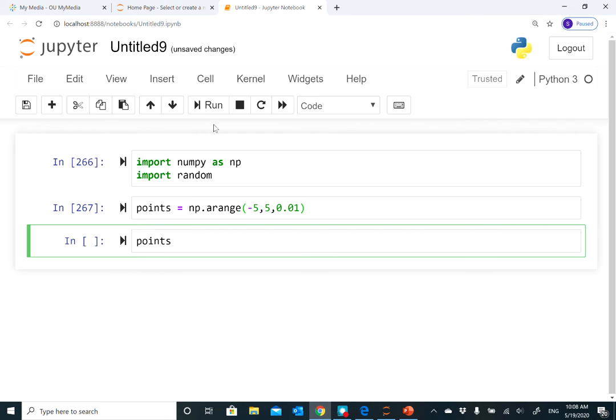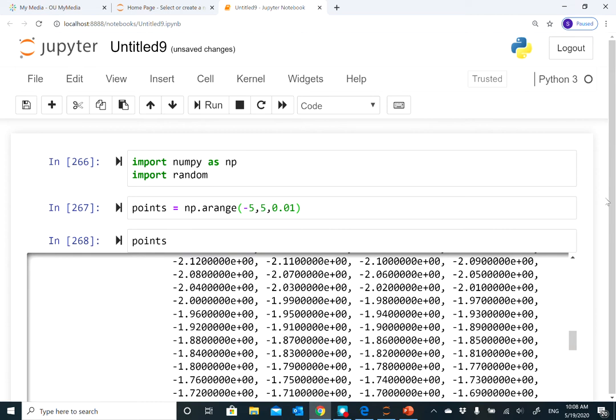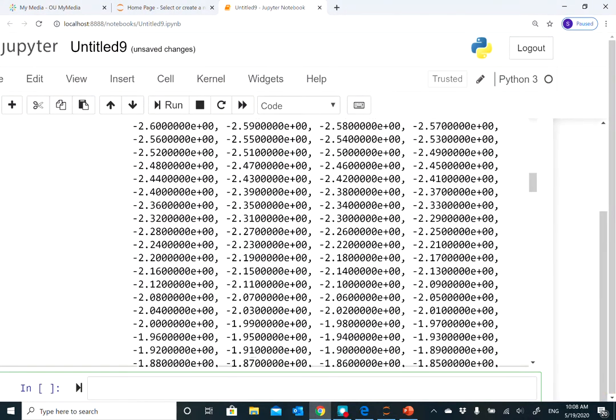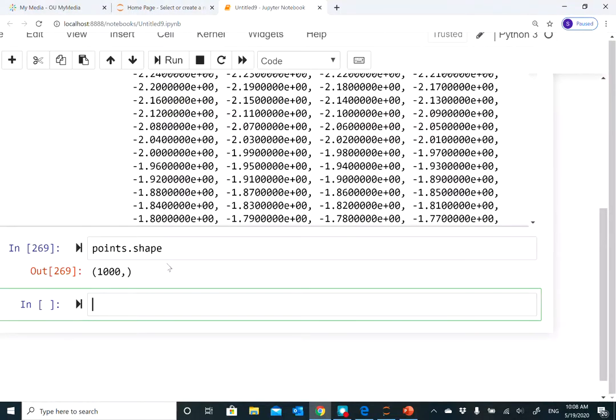If you print, you can see all values, it's too many data points. And if you want to check the shape, points.shape, then you can see how many data points you have, which is 1,000, a one-dimensional array. Now we can apply MeshGrid to generate two matrices using this array.